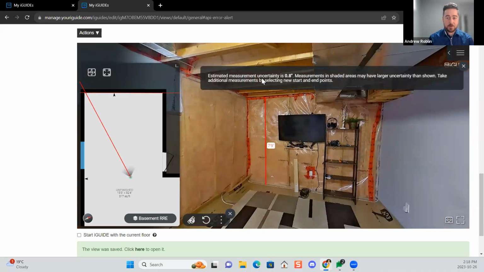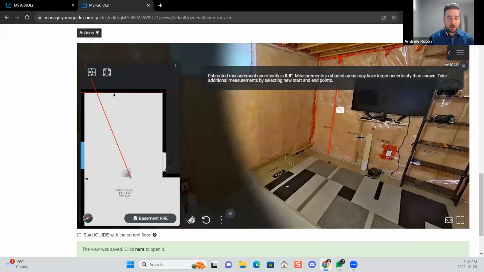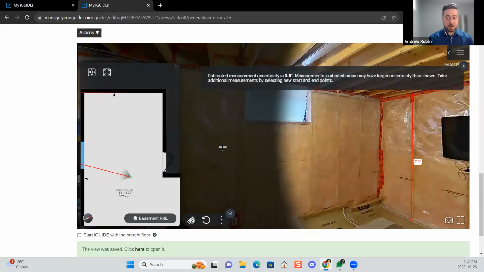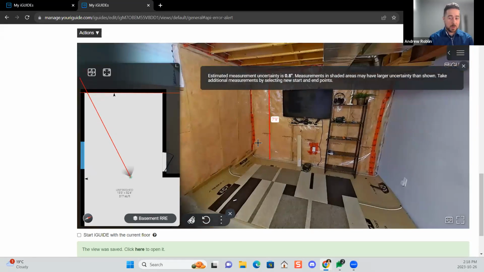Now it's going to prompt you with a notification giving you a measurement uncertainty. This is influenced by how far away the system is, the quality of the laser data, how many panels you have, and also if we were to do that same measurement in the darkened area, the measurement uncertainty would be increased. So when you are placing the system, it's crucial to keep in mind where the lens is pointing.